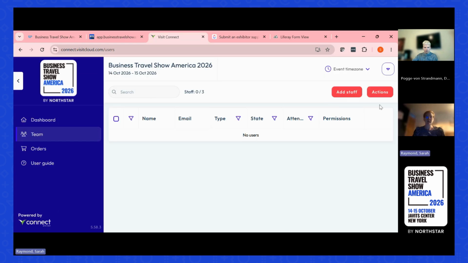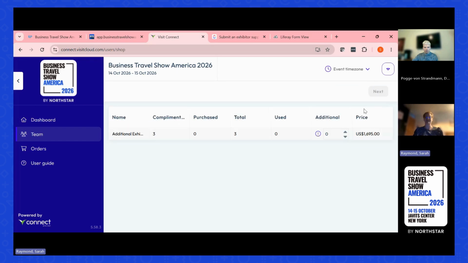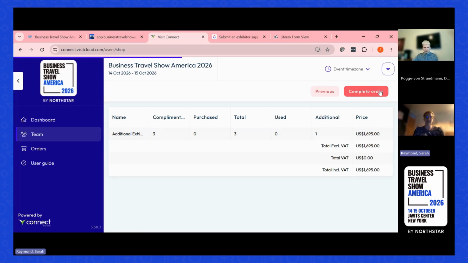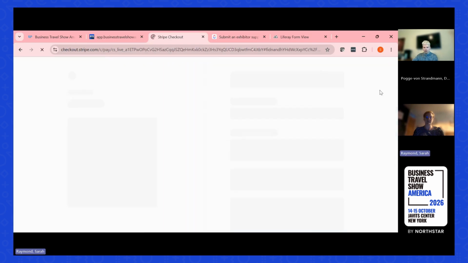If you would like to purchase any further staff registrations, you just need to come to actions. That's missing at the moment, so we will, oh, here it is, sorry, order more badges. In here, you'll just need to select how many tickets you'd need to purchase, go to next, complete order.